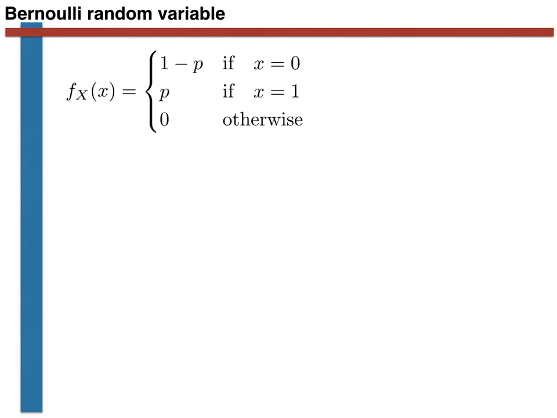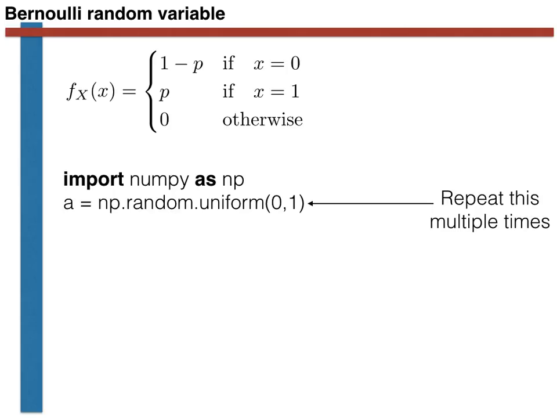We will come back to the Bernoulli random variable in a moment. But before we do, let's suppose that we do a brief numerical experiment. Suppose that we write our now familiar code to generate a uniform random variable between 0 and 1. Suppose now, however, that we run the command on the second line more than once, and that we generate multiple random variables. The fact that each of these random variables is between 0 and 1 ensures that all of the variables we generate lie on the number line shown here.